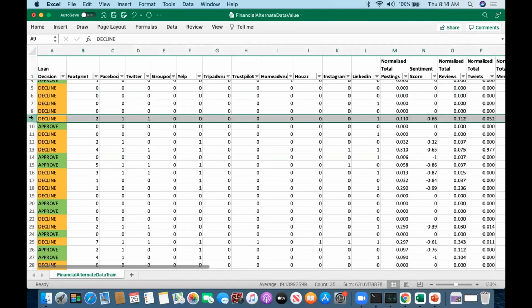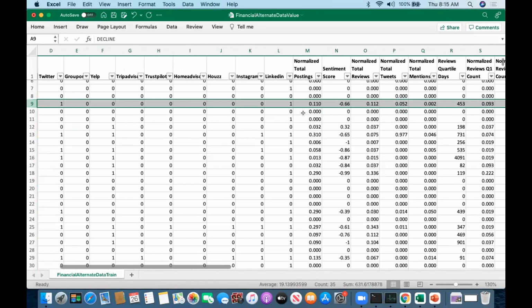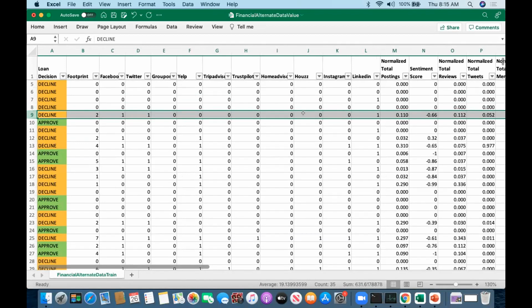Why is that so? Then I start looking at other information elements across the board. Well, for this case, I do see that the sentiment is strongly negative. So maybe my rule should be enhanced to say that if it's a non-zero footprint and the sentiment score right here is strongly negative, maybe that's when it should have been declined.